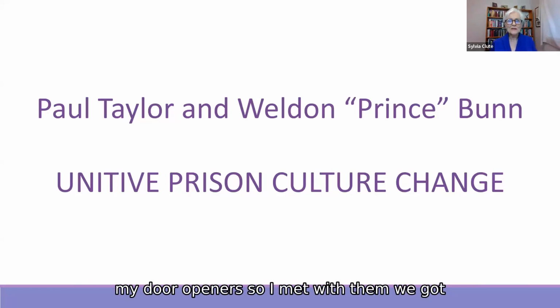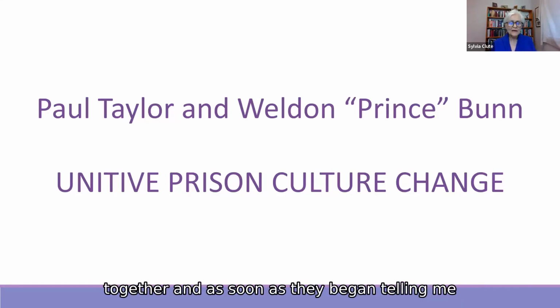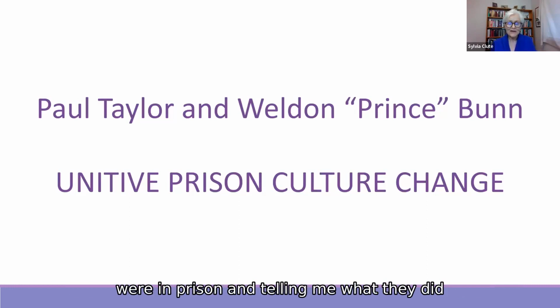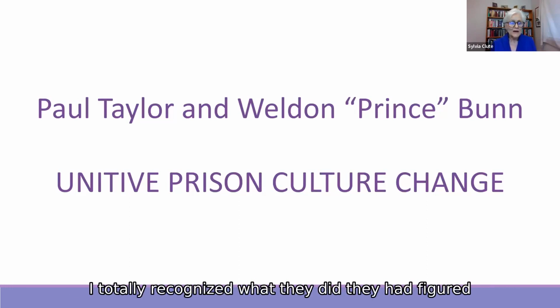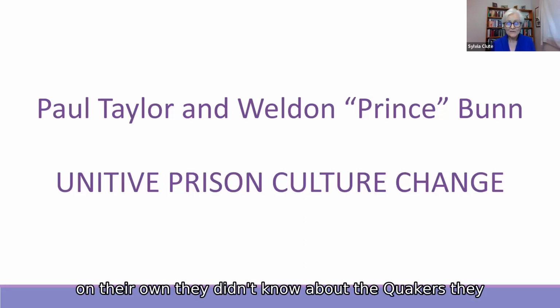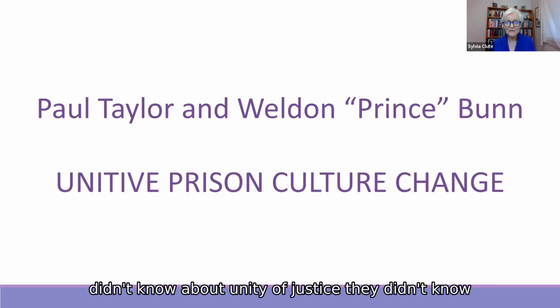So I met with them. We got together. And as soon as they began telling me that they had transformed the prison culture while they were in prison and telling me what they did, I totally recognized what they did. They had figured out justice as love in the prison setting, all on their own. They didn't know about the Quakers. They didn't know about unitive justice. They didn't know about any of this.